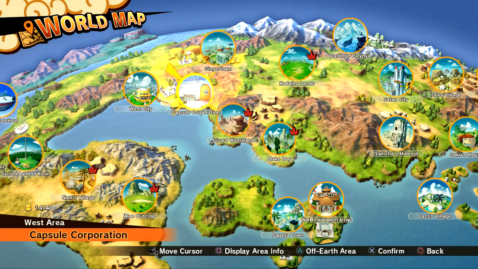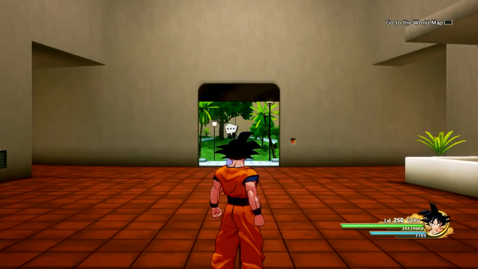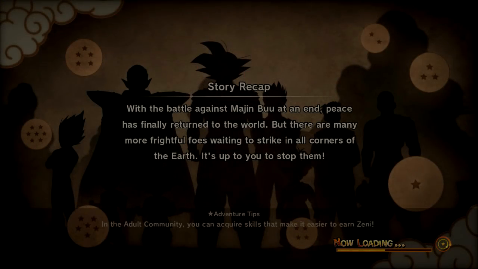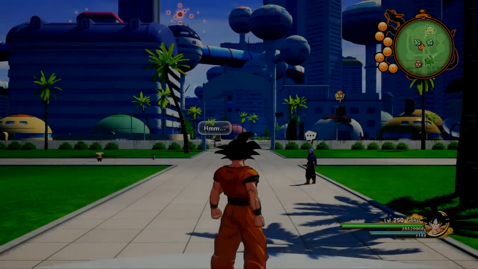Alright guys, so go ahead and go to your world map and warp over to the western area of Capsule Corporation. You want to exit out of this area, and then go to where the time machine is on the outside of the Capsule Corporation hub. This should allow you to trigger whatever dialogue needs to be shown. Make sure that you already have Trunks unlocked, because you do have to do that in order to get through all this with the time chamber, or time capsule, or whatever.